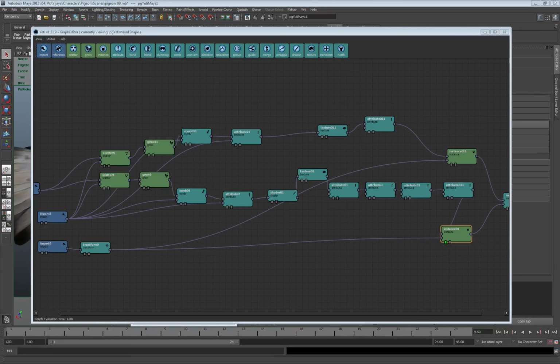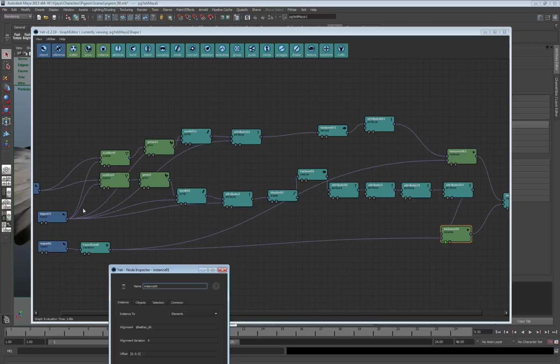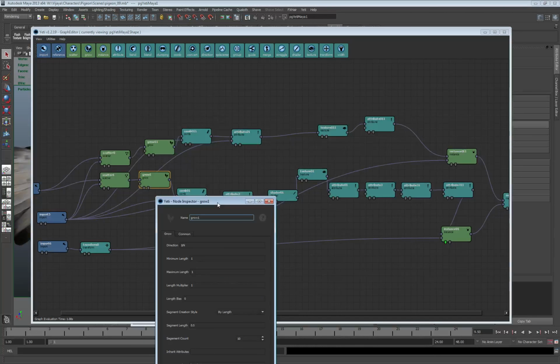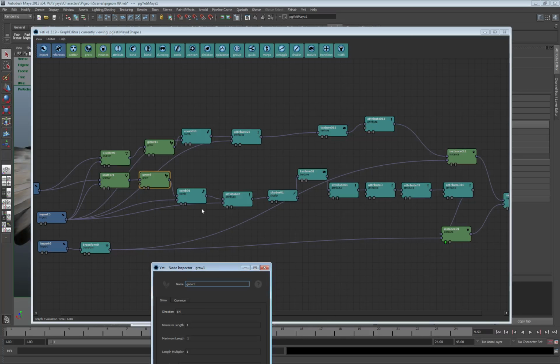Can't find it. I think it is in this. Here.